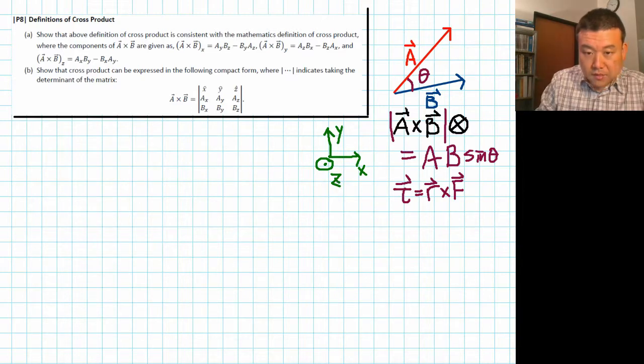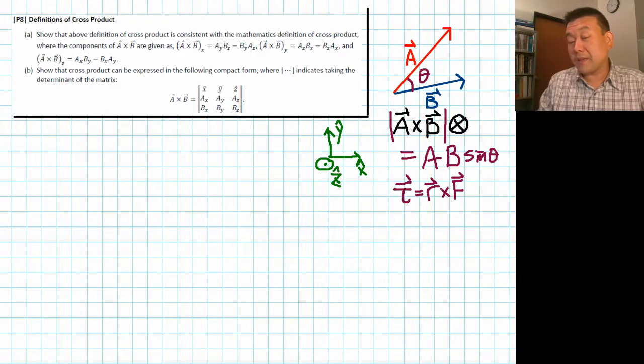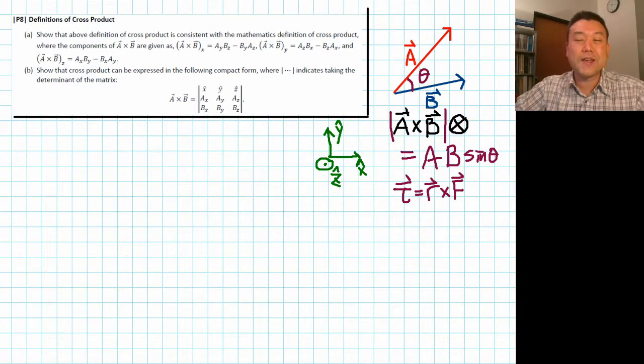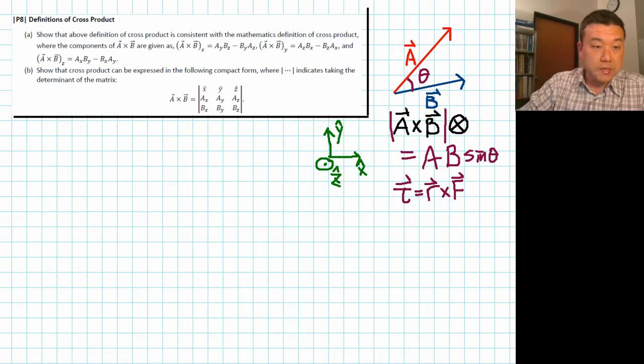You can think of these as the unit vectors x hat, y hat, and z hat. If z went the other way, if z went into the screen, then that would be a left-handed coordinate system. But we don't use that. That's why we came up with the right-hand rule, so that everyone uses the same convention. This is something useful to know.